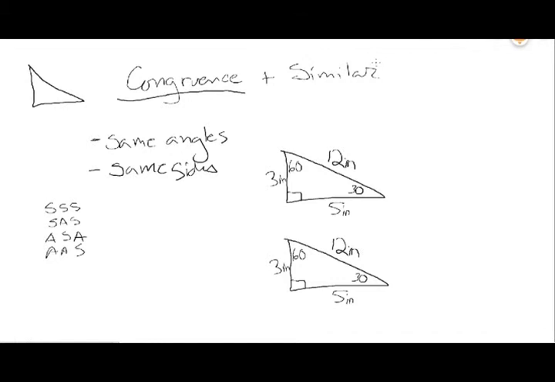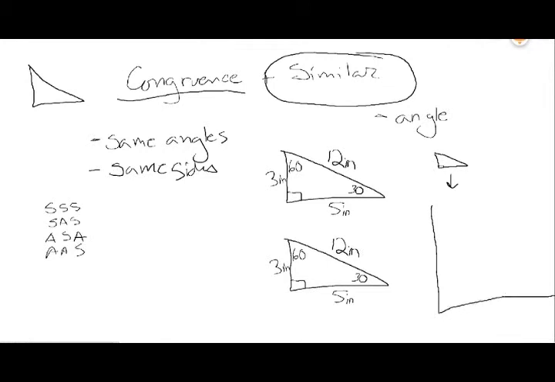Yay! The last thing I'm going to talk about is similar triangles. With similar triangles, the only things that need to be equal are the angles. So here is my 30-60 triangle. It's the same as this one, it's just a lot smaller. Then I perform a transformation on it, but I enlarge it. It's kind of going to go off the page here because it's just too huge.